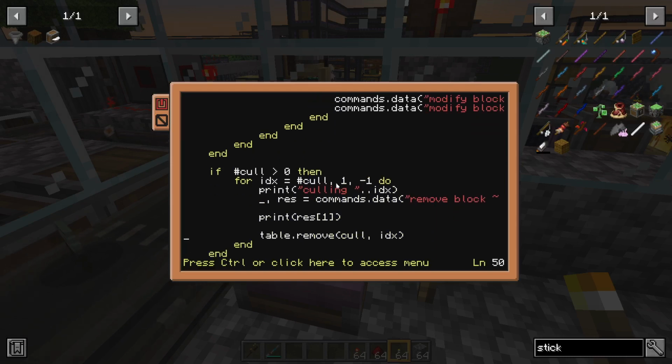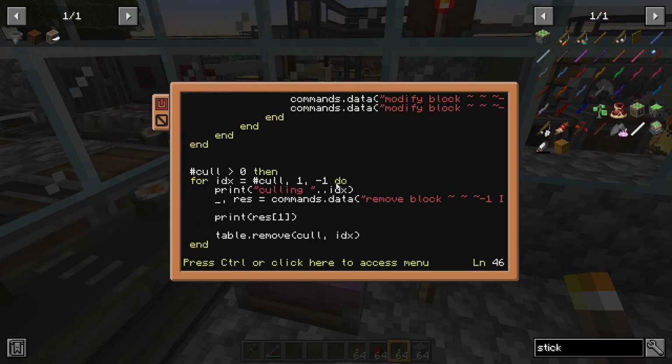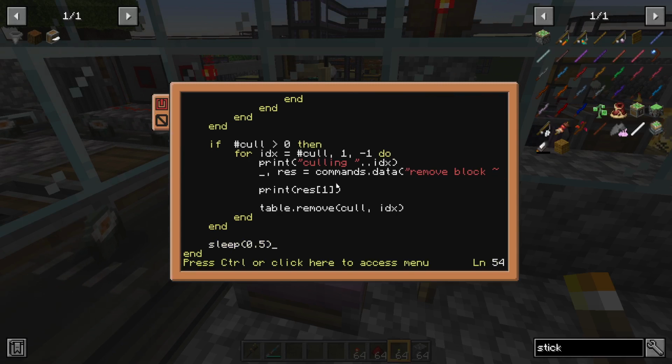Okay, then we come down to the cull. If we've got items to cull, then we go backwards through the list, of course, because we're deleting. And we're removing the item from the belt by deleting it from its data. Whole thing, bang. Anyway, and there we have it. That one was a complicated one.